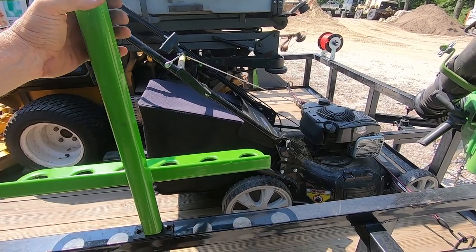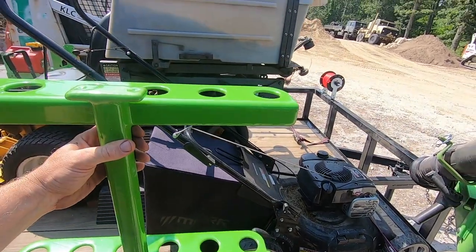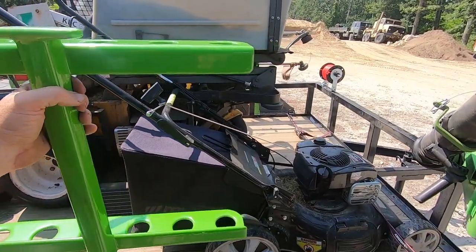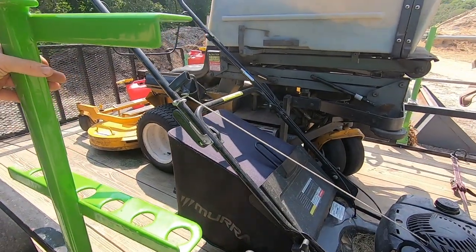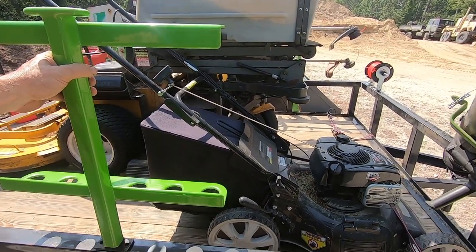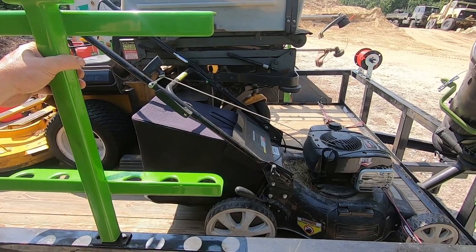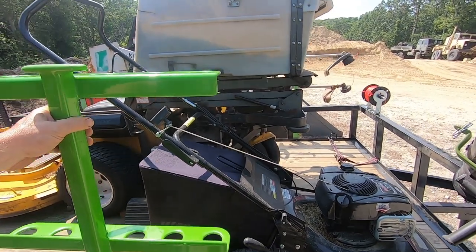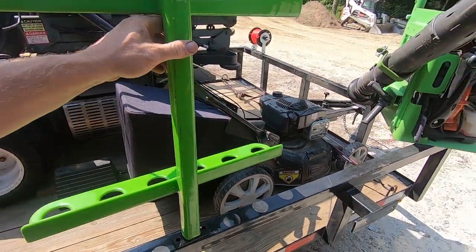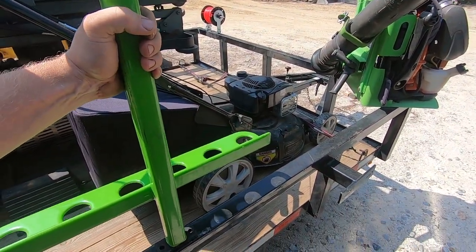If you're on a job, you can see an empty spot and say, hey, I forgot my rake or my edger or whatever. Now, I don't do a lot of landscaping work with this trailer. It's mostly just a mowing trailer, but it is nice to have a leaf rake and, you know, a flat shovel on occasion just to do a quick transplant, or if you made a little mess somewhere, your mower gets clogged up and you want to rake up a little bit. So my idea is to have a set of tools on here.